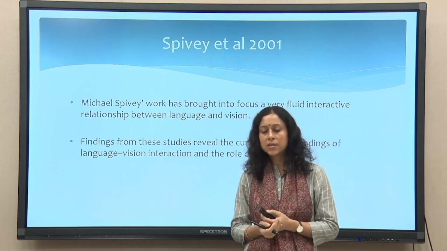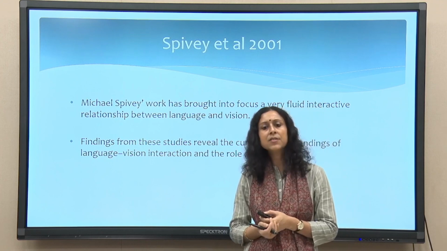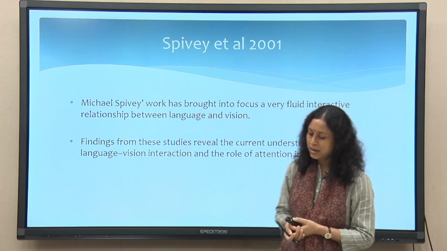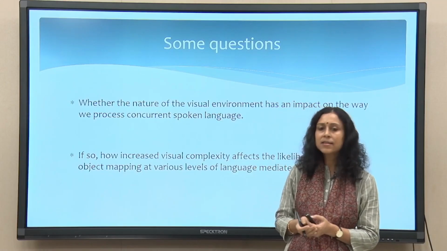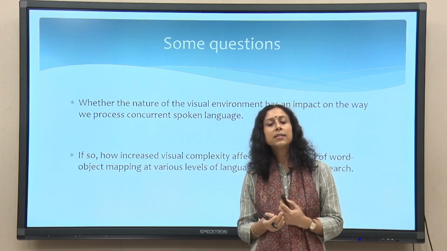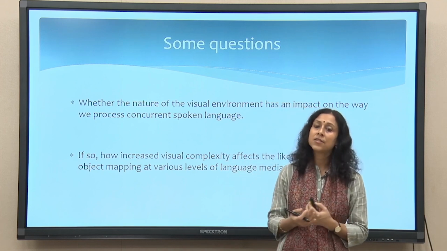Similarly, Michael Spivey's work has been extremely important. His work spreads across various domains, including fictive motion understanding. His studies have brought into focus a very fluid interactive relationship between language and vision. It is not one way, it is actually both ways. Findings from many of his studies reveal the current understanding of language vision interaction. Many of these studies primarily ask some simple questions: whether the nature of the visual environment has an impact on the way we process concurrent spoken language.